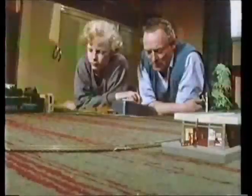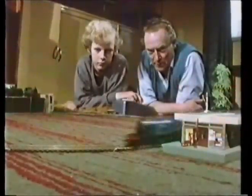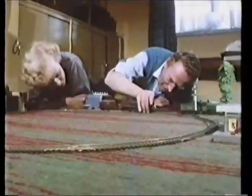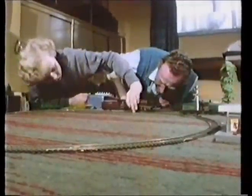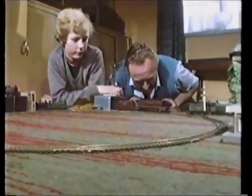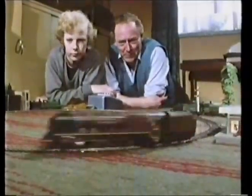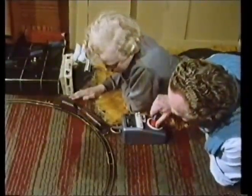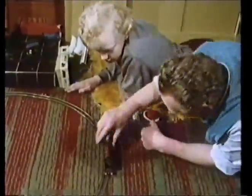This must be a familiar scene to many of you. A toy electric train being run round a track laid on a lounge carpet. It's fun, but hardly what I would call model railways, because there's really no modelling involved. It's only running a toy train. But running on the carpet creates problems which can spoil even this simple fun.